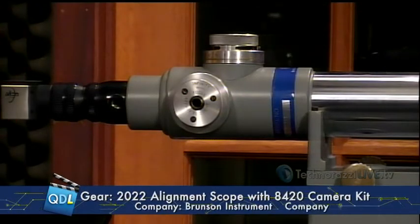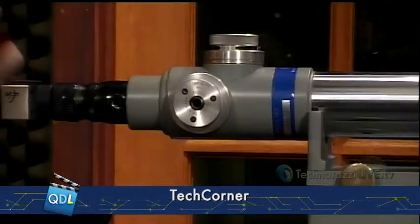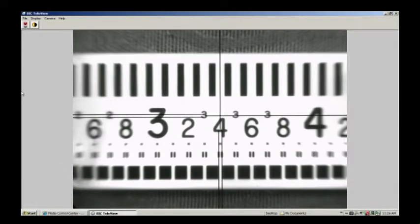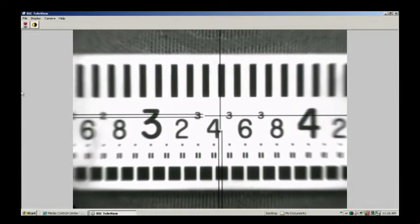It's an off-the-shelf device. They've built an adapter to fit their scope. This is one of those elegant solutions where somebody says, 'Why don't we just put a camera on it?' We've got a CCD camera here connected to my laptop. If we look at my laptop screen, you can see I'm simply seeing that image on my laptop. The laptop can be anywhere — it's just on a long USB cable. Now I can sit comfortably, look at this, and make adjustments. You can see I'm moving the scope up and down with one knob and left and right with the other. I've got a focus knob. I don't have to worry about getting my head behind this device. Very simple to use.